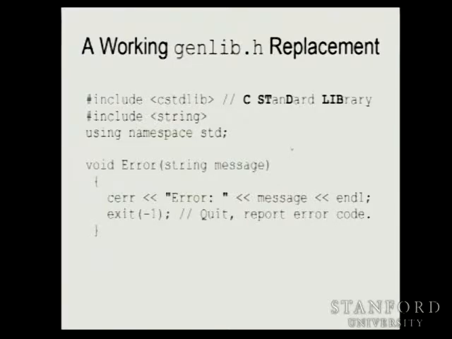And the idea is that you have these two lines, the important ones, pound include string, using the standard namespace. And then right here in this error function, you just print everything to cerr, which is like cout, it's just designed for error handling. And you call exit -1, which says, quit this program, report some error to the operating system, and we're done. This is it. This is all that is contained in genlib. And the only two important lines are these ones right here, including the string class and using the standard namespace. And if you do that and you get rid of genlib, you're going to be in perfectly good shape.